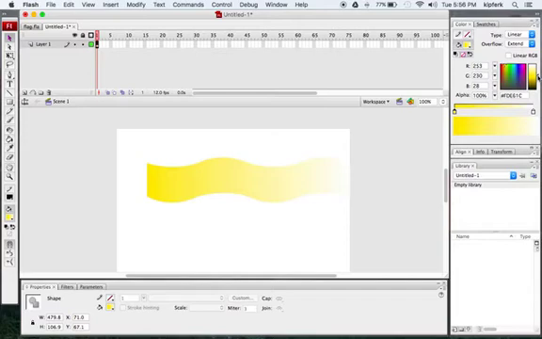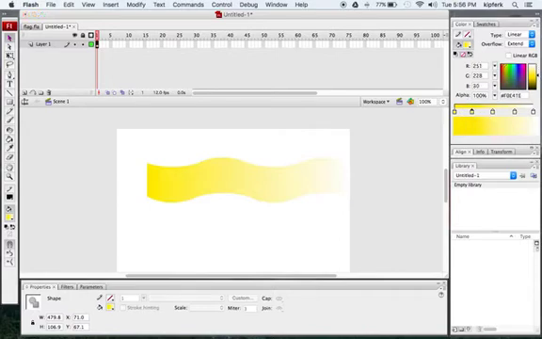Okay, so what we're going to want this to be is a gradient that has 5 different shades to it. Right now we have one here. We'll take another one right here, another in the middle, and another at the end. What we'd like to do is have the darker sections be here in the middle.